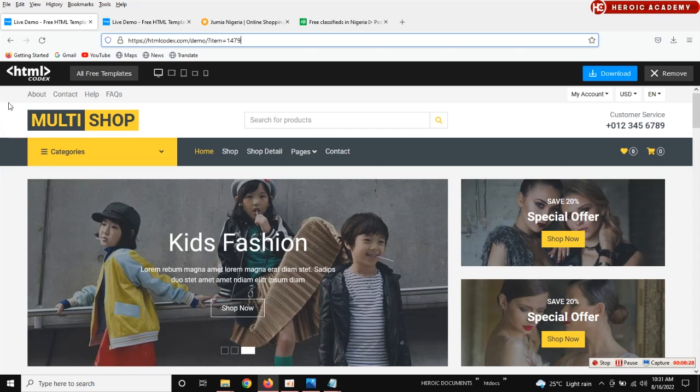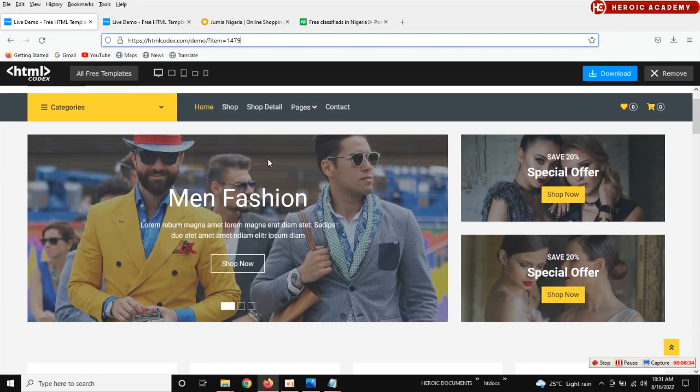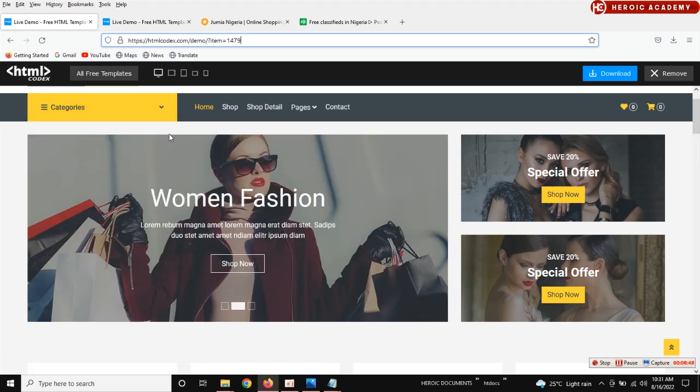From here, I'm not going to include this one above, but from here down, I will take it. Then this, I will take it. This, I'll take it. You know why? This is going to serve both. It will serve two purposes for me. You can comfortably use it as a single product online shop and a multi-product online shop.